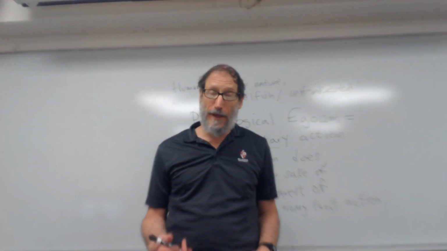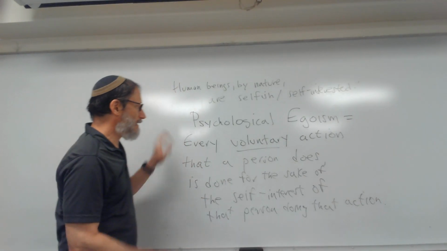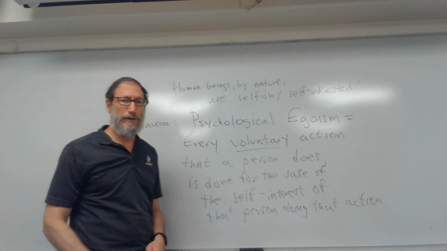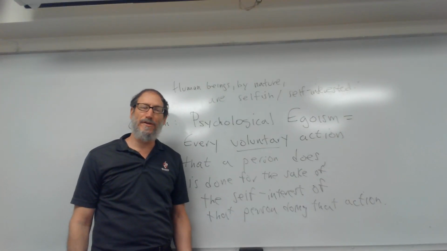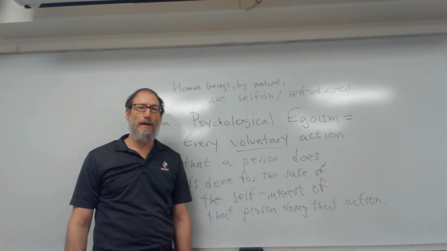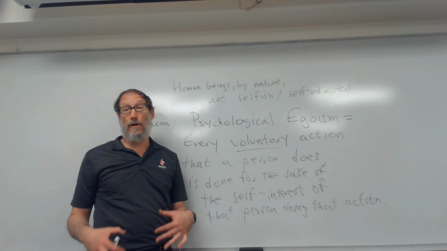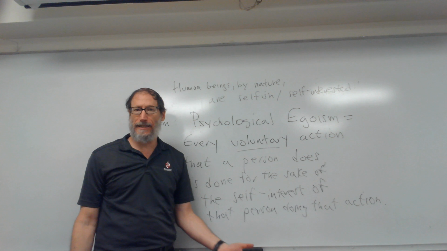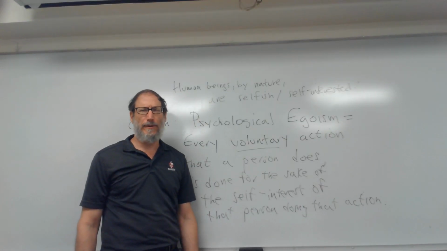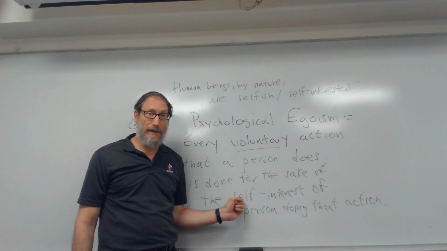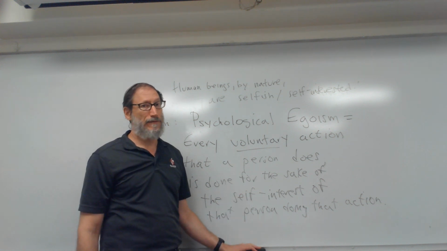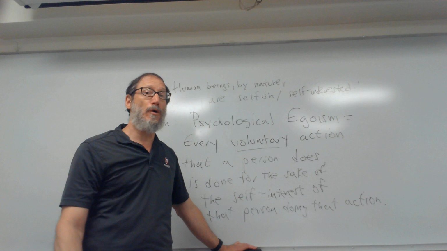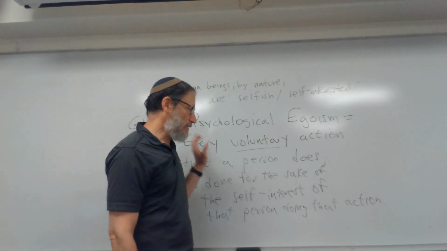Now, I think you can think about this, but it seems like Glaucon believes in psychological egoism, right? He's thinking that people are going to do things only for their own interest or benefit. And so when we behave justly or we do the right thing, we're really only doing it because we're going to get something out of it, some kind of benefit to us. So it does seem that Glaucon believes in psychological egoism. And we're going to have to see whether Plato himself or Socrates agrees with this or not. Right now, all we know is that Glaucon seems to believe in psychological egoism.